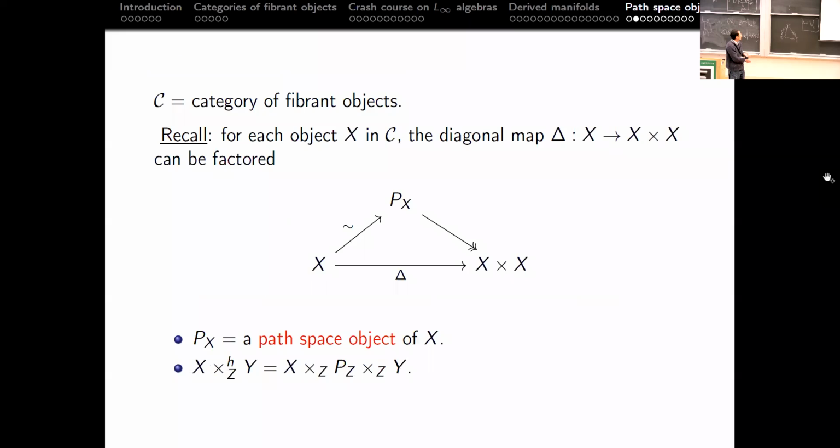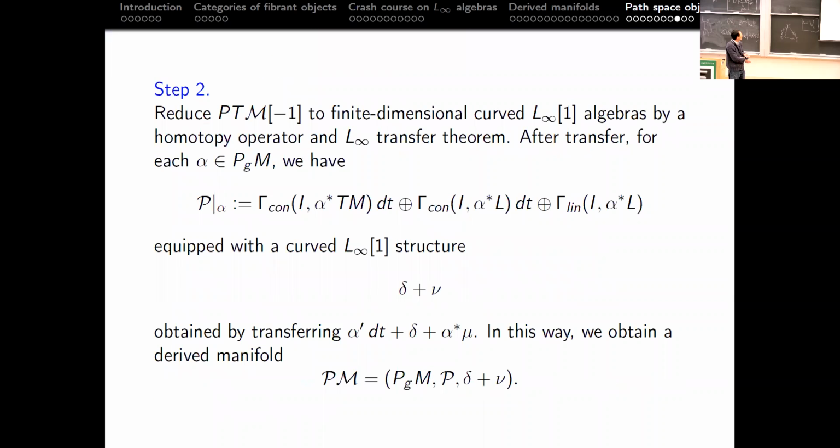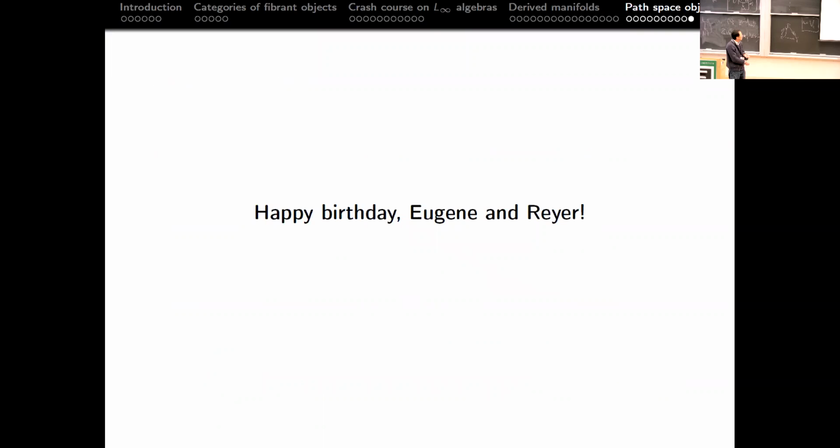But anyway, I'm going to skip this part. And this last part just tells you how to take a fiber product. I gave one example of how to take a fiber product for the usual manifold, in a very easy way. If you follow this, you can see how the fiber product works. So since I'm running out of time, I'm going to jump to the slides.